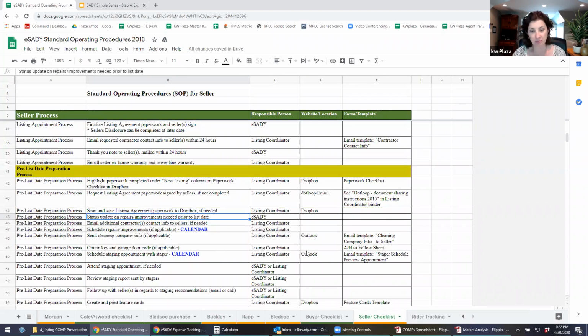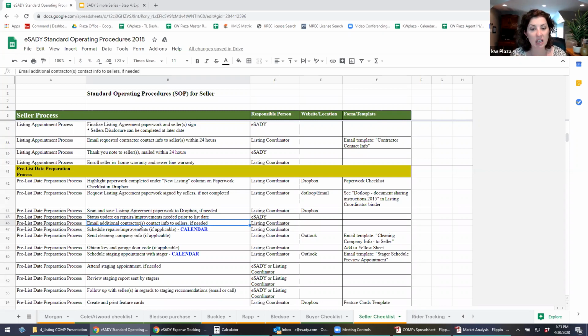But anyhow, so then we would email additions, check in on the status of repairs. A lot of times sellers would say, hey, we're going to paint this and we're going to do this and we're going to do that. And as you got closer, their ability to do all of those things was not what they thought. And so sometimes they'd say, hey, could you go ahead and give us a name for someone to stain the deck, because we're not going to have time to do it. So that was part of checking in on them on the status of things.